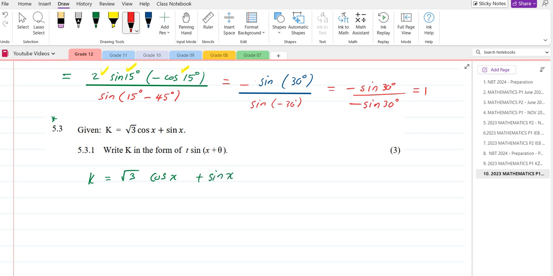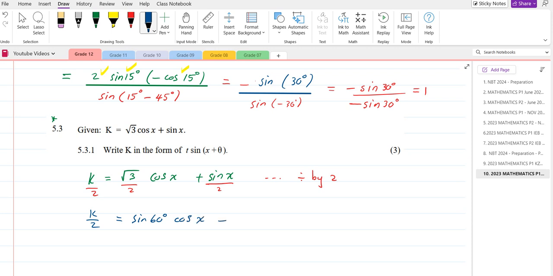What I'm going to do is, because I've got theta here, I think I'm going to just divide everything by 2 or multiply it by half. Let's just divide by 2 both sides. So that's going to become k over 2. That's root 3 over 2, and this thing is over 2, or you can say is times half. Now k over 2 remains as k over 2. Root 3 over 2, what is root 3 over 2? Root 3 over 2, you can write it as sine 60, right?